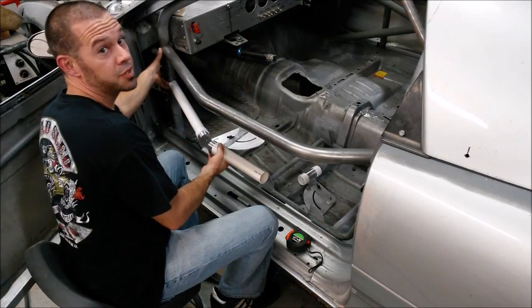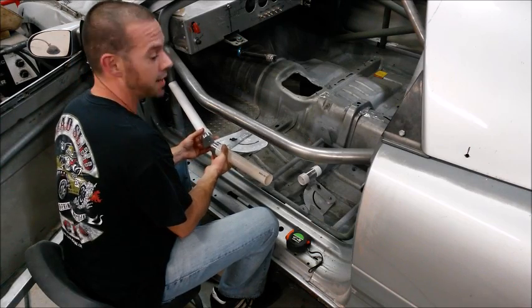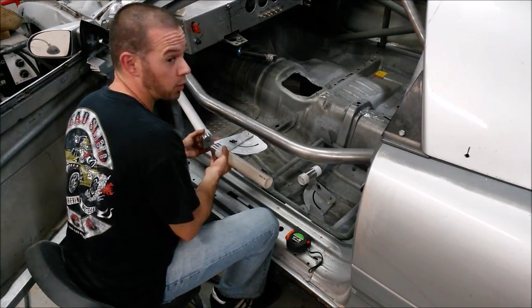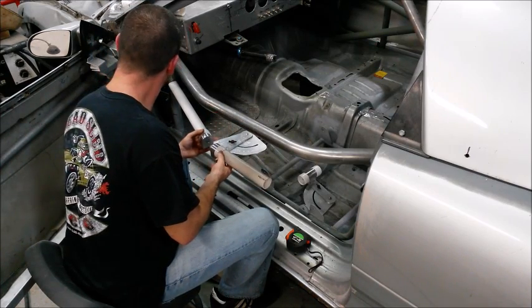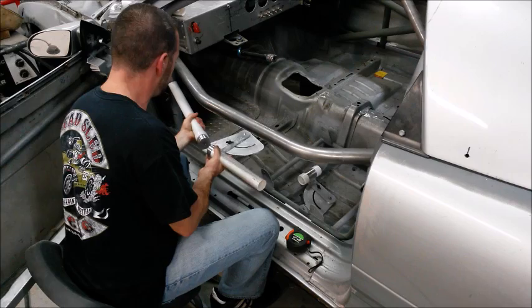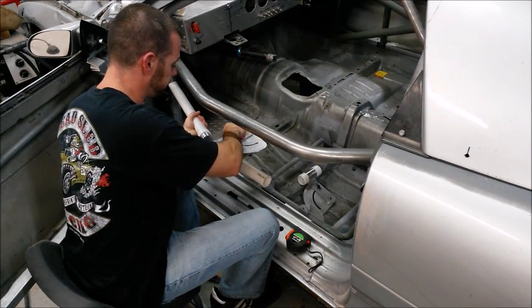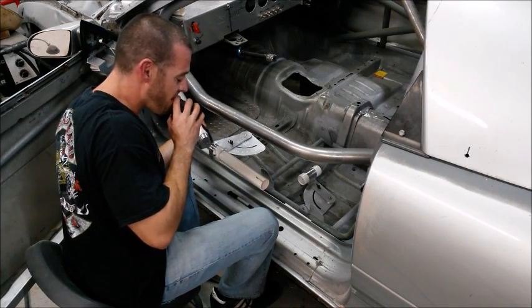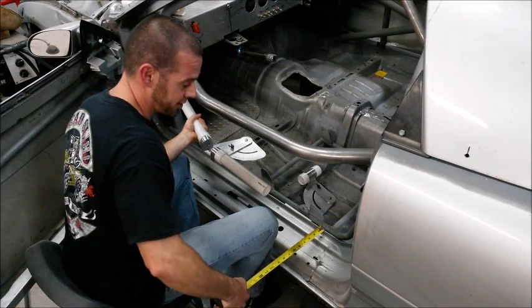So I'm going 6.5 inches center to center. I already have it marked out on my front down bar. So now using one cage gauge, I just come in and I'm essentially just eyeballing where I want it to be straight and in line with the top bar. So it looks pretty good there. So I'm going to go ahead and lock it down. And this is way easier with 2 people. So if you don't have friends, you better buy 2 cage gauges.